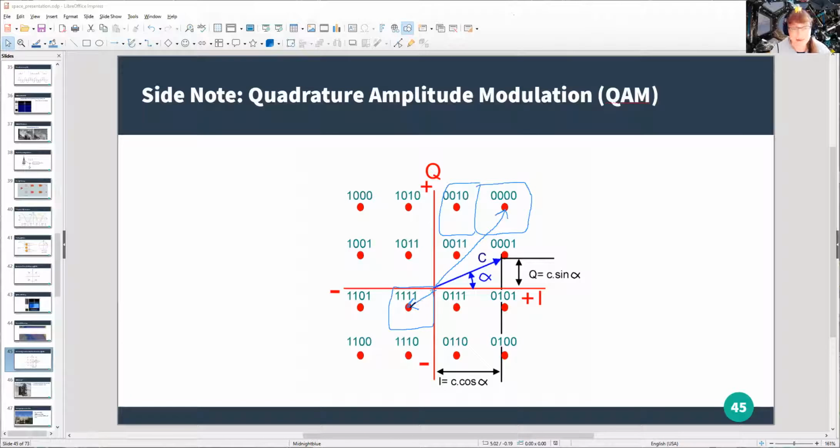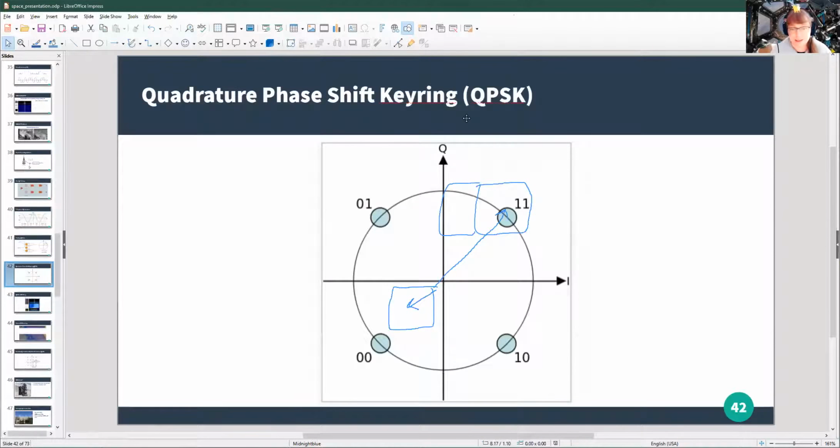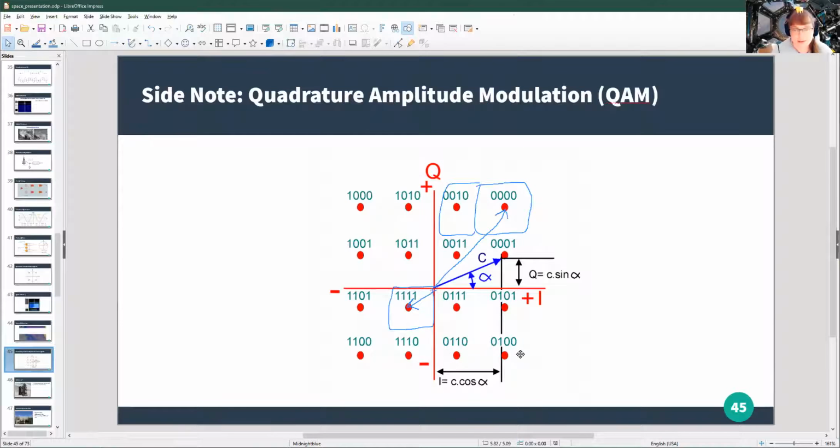So you can actually encode 4 bits at a time, and I think this is 16 QAM, and you get to like 128 QAM. And the way your Wi-Fi router works is that if you have a good signal, it'll use something like 128 QAM or 256 QAM. But if it has a weak signal, it'll use something like the base PSK that we saw earlier. So if you have a weak Wi-Fi signal, it'll fall back to something like this for an encoding. But if you have a very strong signal, it'll do something like this. And that's how pretty much all digital communication works.